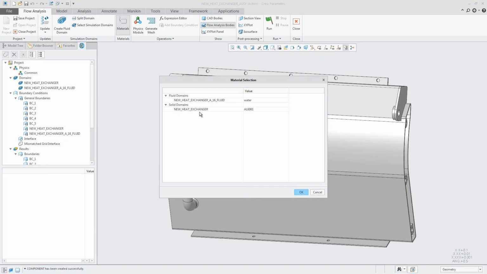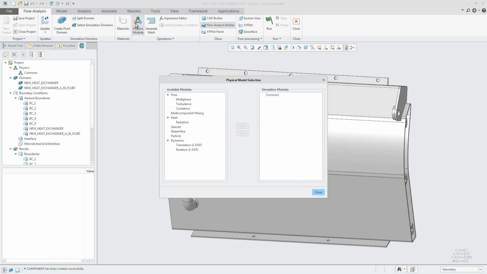And on top of that, we also have our solid domains that we want to lay out. So whatever this actual heat exchanger is made of, in this case, it's going to be some aluminum 6061. With that, you can also work with, it's really just a standard Creo library of materials that you have there. And if you have a material that's not within that standard library, you can still add that in, just type in any of the values associated with it, anything that you work with in your systems, go ahead and work with it here in the flow analysis as well.